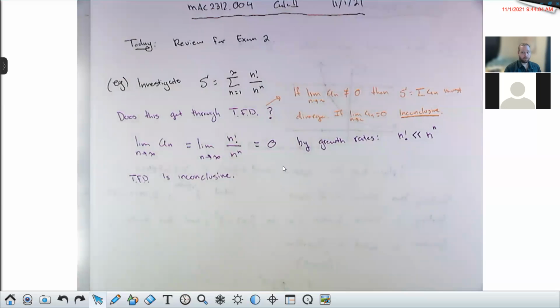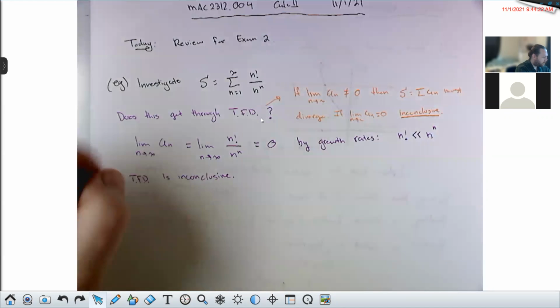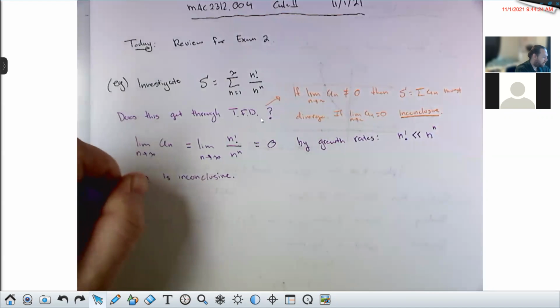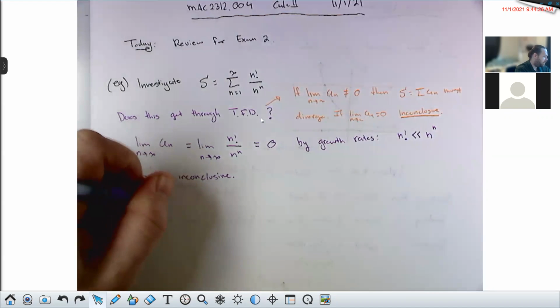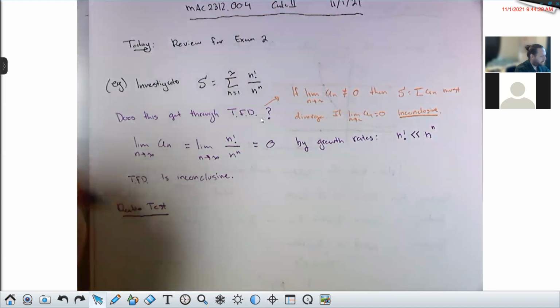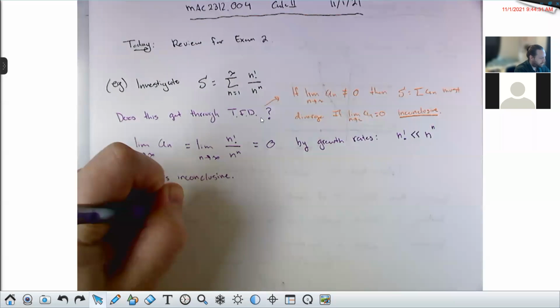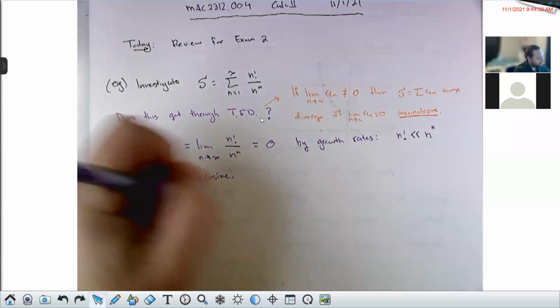And you could burn a lot of time calculating this limit. It's not an easy limit to calculate if you don't remember this growth rate stuff. It's possible you use the squeeze theorem, but it's a lot of work because you got to work with the factorial, which is weird. You got to work with n to the n, which is weird. So I strongly recommend that you recall this fact. Okay, so the suggestion was to use the ratio test. And because we have a factorial, that is definitely the thing to do. Unfortunately, the ratio test limit here turns out to be somewhat tricky also.